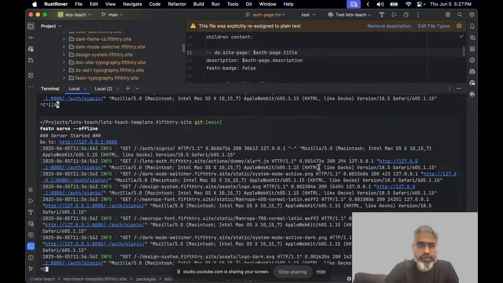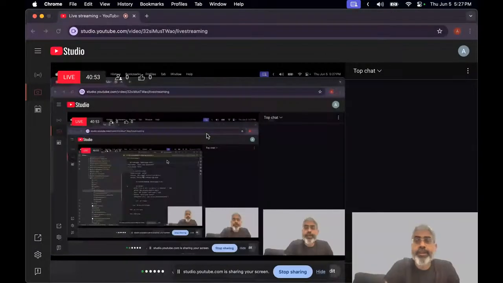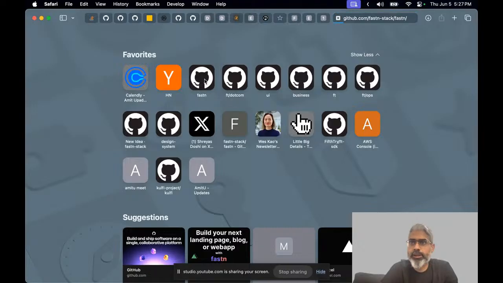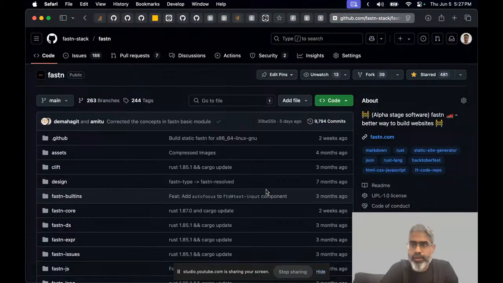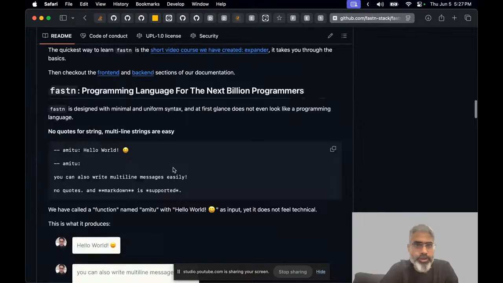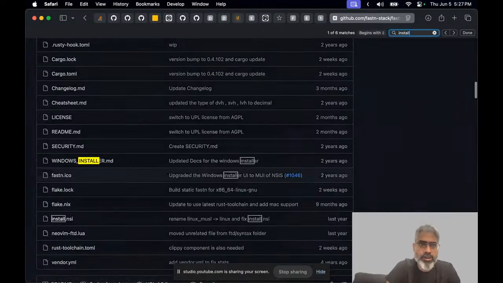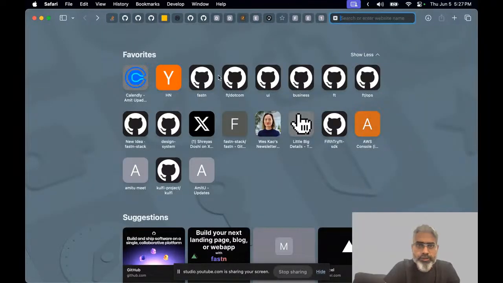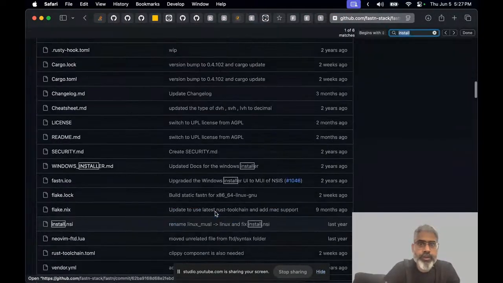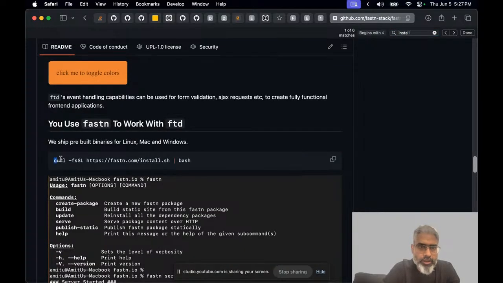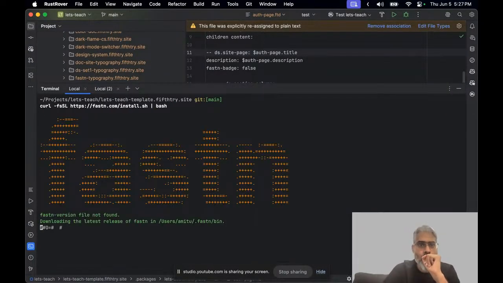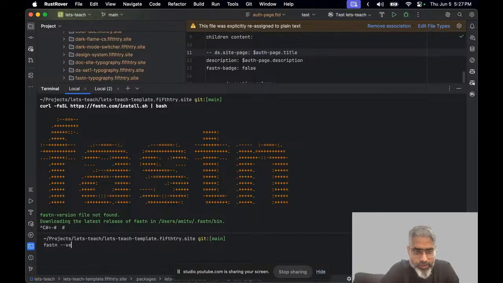And let me just make sure I'm using the right fastn. There is a tiny possibility that I'm using some wrong version of fastn, the installed one. Let me verify the fastn version.